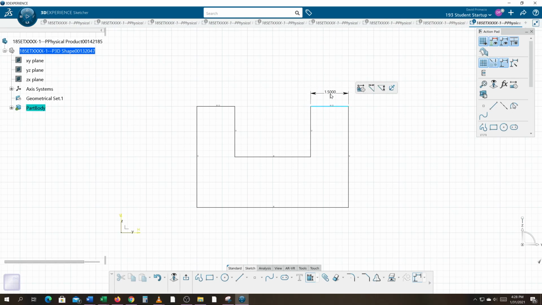The reason why I'm creating this one is because when I do auto constrain, it dimensions off the datums. So when you auto constrain, you gotta insert any constraints that are going to a point, or any constraints that are not going to the datum, and then auto constrain. See how this one doesn't come off this datum edge or this datum edge. So I manually create that, and I'll get a little different result when I auto constrain this.